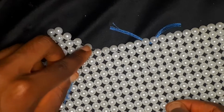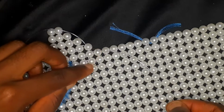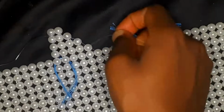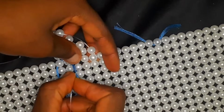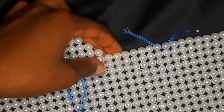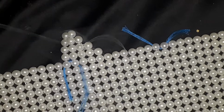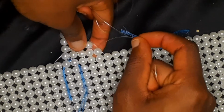I want my fishing lines to come out of those next 2 beads, so I'm going to move my fishing lines. As you see me pointing, the one on my right is going to move down, then diagonal upwards, then it's going to move to the left. So it is moving downwards. Now it's moving upwards again, and it's going to move to the left. So that is my right fishing line moving, and the left fishing line is going to move down like so.